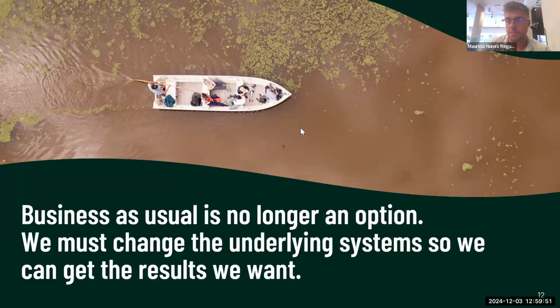And the system that is leading us to this biodiversity decline is completely unacceptable. And we have, in my mind at least, a very unique position to be able to do something about it. So it's not just saying, oh, this is so overwhelming, what are we going to do? No, I think we're in a position that we can do something about it and we can work together. So that's the other message that I have.